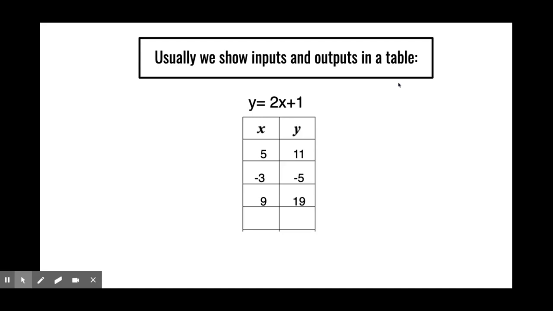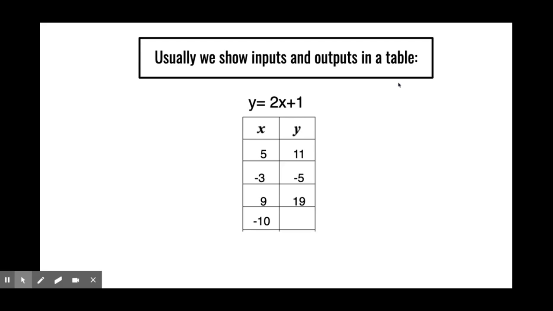Using the equation from before, y equals 2x plus 1, I have now included all of their input and output values in this table. So all of the input values are in the x column, and all of the output values are in the y column. Now, what if I added a new input? So let's try and add negative 10. So I'm going to add negative 10 into the x column. But now how do I determine the y value or my output?